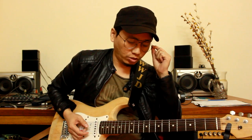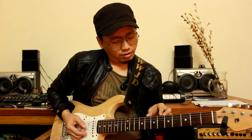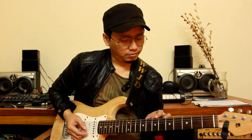And the second way to derive or understand a Gypsy minor scale will be by using a reference of some scale which we have already learned.